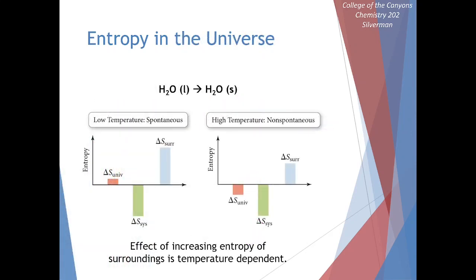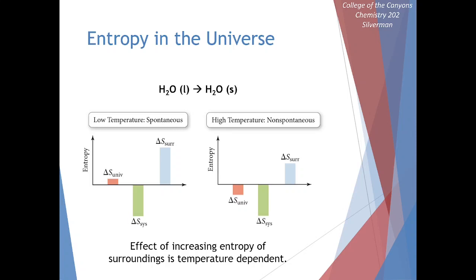One thing we can infer from our ice example is that the change in entropy for the surroundings is going to depend on the temperature. We know that ice forming can be spontaneous if it's very cold. But we also know that ice forming can also not be spontaneous if it's much hotter. Right? The cutoff is about 0 degrees Celsius, the freezing point of water. Below that point, it's spontaneous. Above it, it's not spontaneous. The reason that this is the case is because we have these two competing factors: the entropy change for our system and the entropy change for our surroundings.